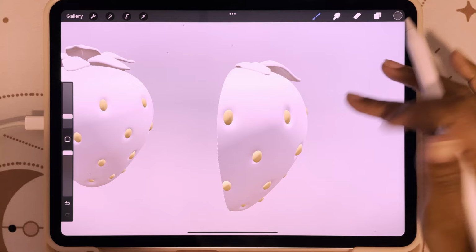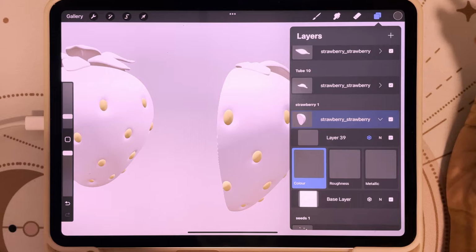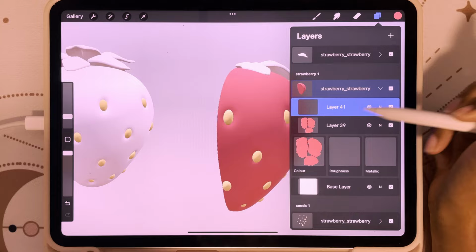We're gonna move on to this strawberry. Create a new layer, select the color, and bring in the base color. Another layer. Select the color and scribble shades of pink on the object.